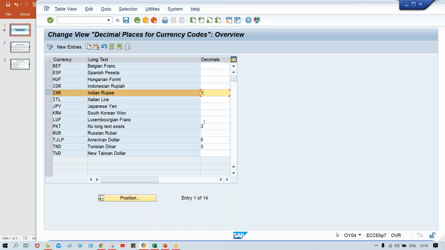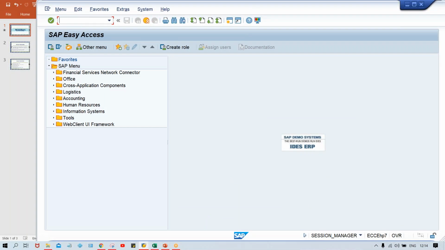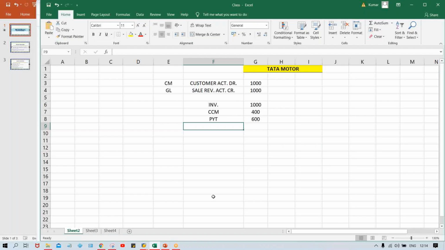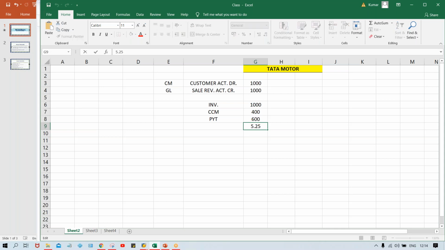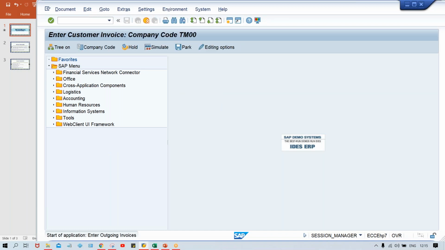Whenever we enter an amount, only 1 digit will appear after the decimal, right? What is the standard? Let's suppose 5.25. So minimum 2 digits are supposed to be there after the decimal, right? But if somebody has selected 1, it means only 1 digit is going to be considered by the system, right?